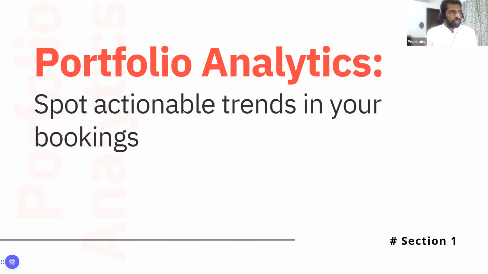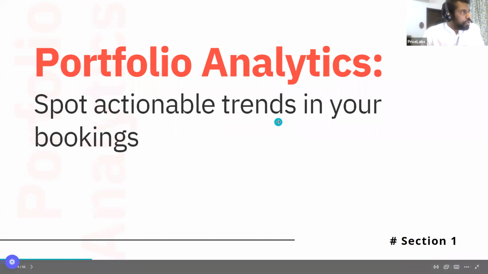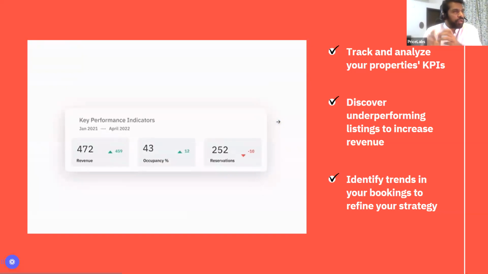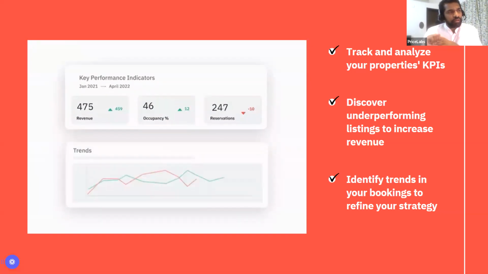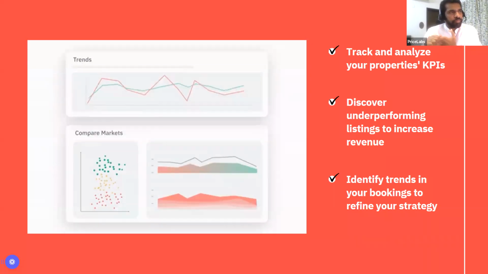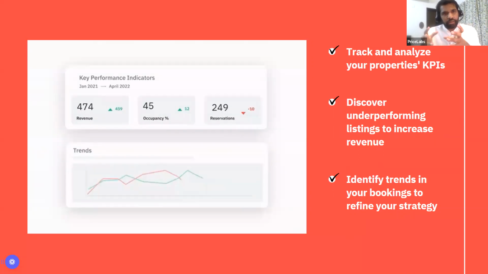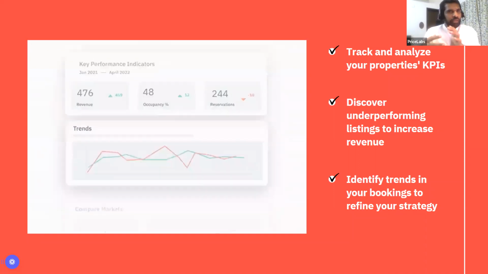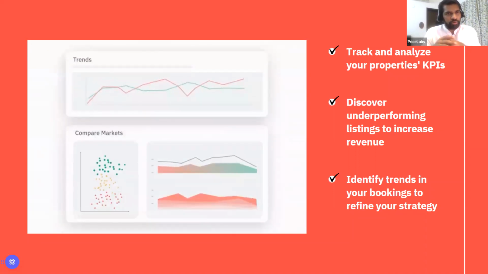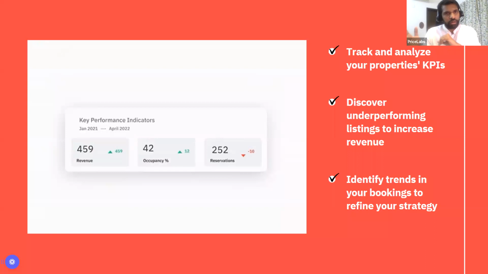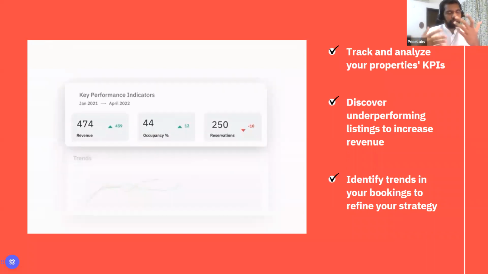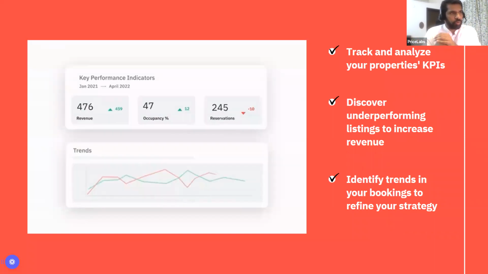and trends so that you can analyze the data of your properties better. There are 3 key use cases that people use portfolio analytics for. Tracking and analyzing your property's KPIs, both at year-on-year level, weekly, daily, at whatever level you want, and analyze, if you want to compare one period against another. And as we get into the product, you'll see it a little bit more.